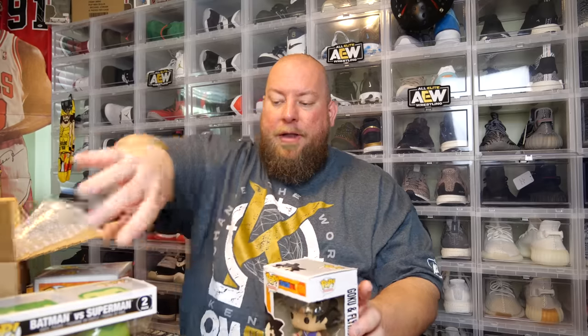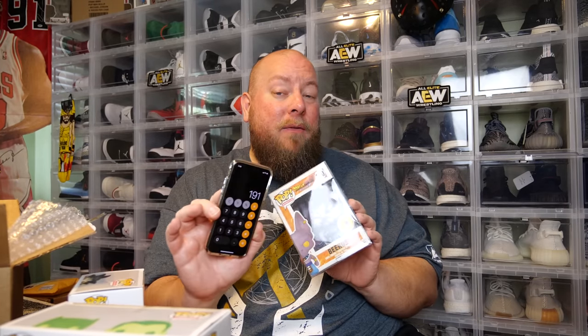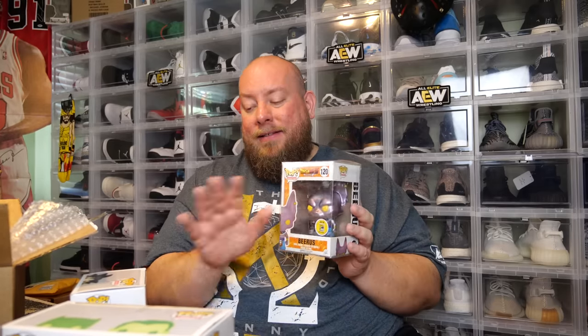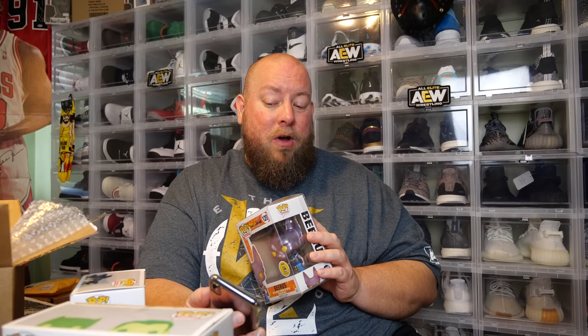So these three Pops, the Duel, the Goku, and the second best hit out of all these boxes, are worth a total of $191. That's after taking off value for damage. If I did it, that's worth another 20. That's another 5. So they would be counting this box at about $215 or so at full PPG, which, after I take off value for damage, is worth about $191. That's almost double back on that one box.